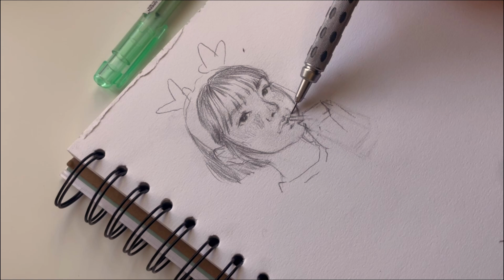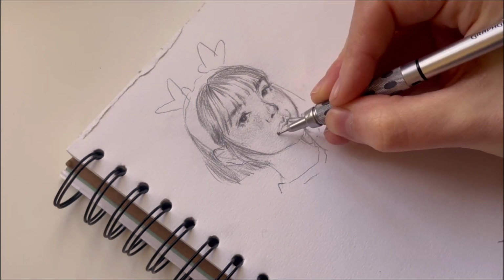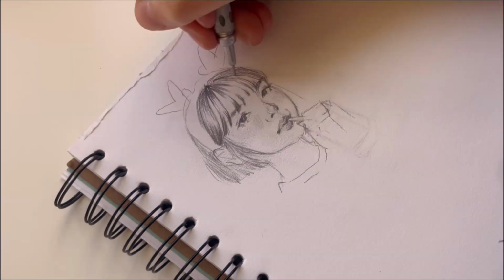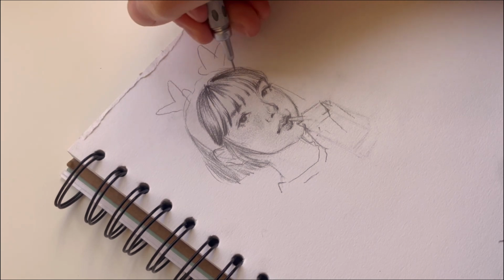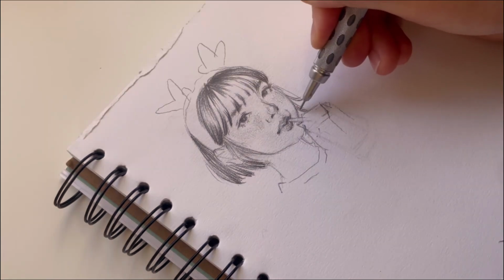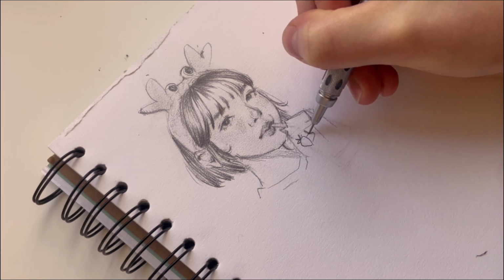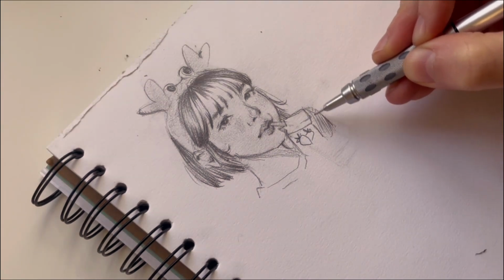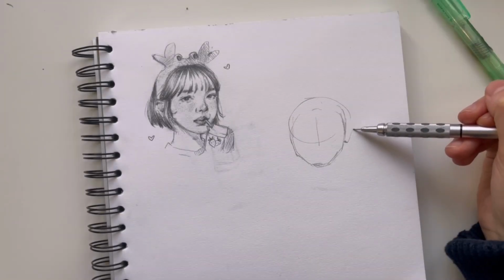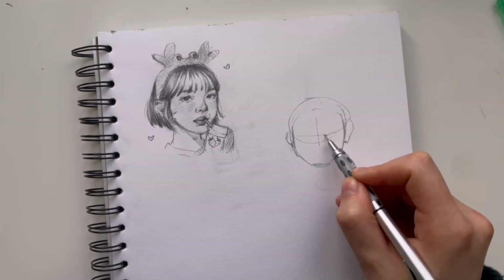I do have to say I did struggle with getting the box angle correct and her headband. It goes to show that I really need to work on drawing outside of portraits, so hopefully we can work on that soon. The headband was really weird. At first I was debating on drawing just a normal headband, but I ended up just going with the one in the reference. It was like a plushy reindeer antler headband that had like googly eye plush balls on it. Yeah, just don't look at the headband too long. Also, her lips ended up being a little odd to me. She's using a straw, and I think there's just like a weird placement that I did.